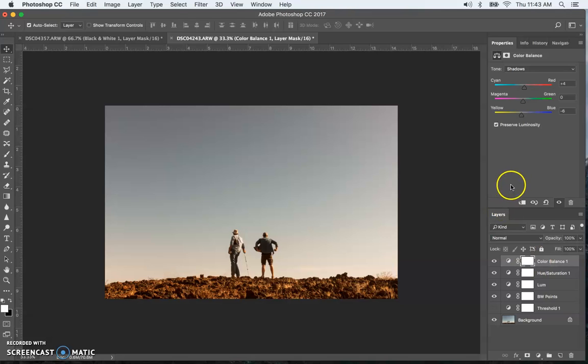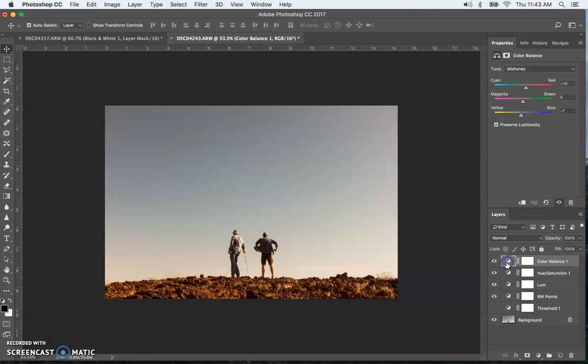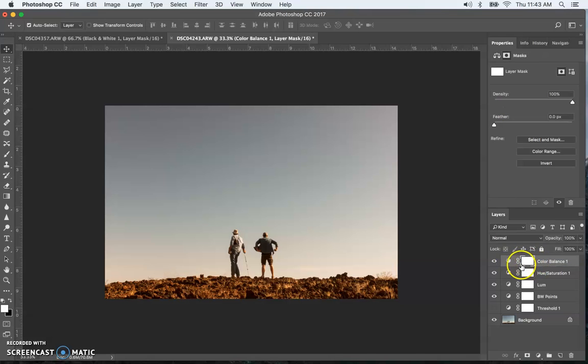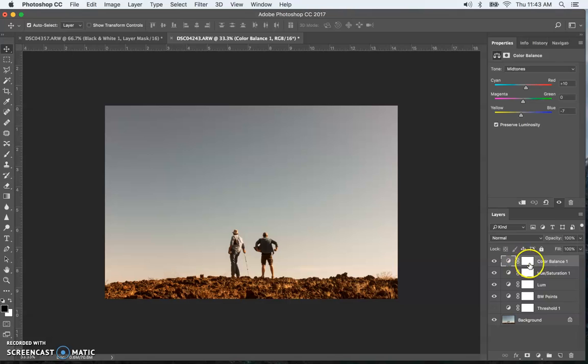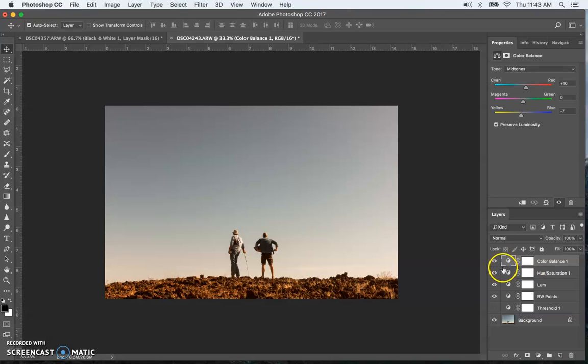The other thing I want to cover is that sometimes you click around too much and you end up like this, and you wonder, where is the properties window? Remember that in every layer you have two different parts: the mask and the adjustment. If you ever lose the properties window, it's because you're clicked on the mask. So make sure to click over to the properties window. You can tell where you're clicked by this white bracket. Remember that. It's a really helpful thing that I know sometimes gets confusing.